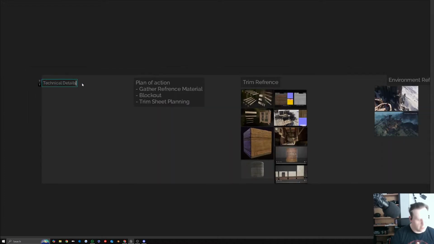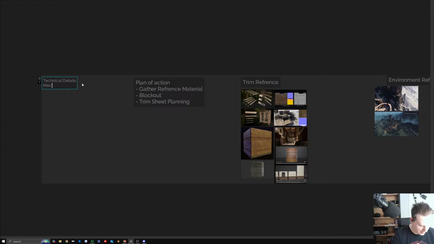Okay, so pretty much all I'm doing is I'm going to spend a little bit of time today going through references and setting up a mood board, so we've got an actual plan that we're going to try and tackle. So we want a trim sheet. We're going to have tiling textures.